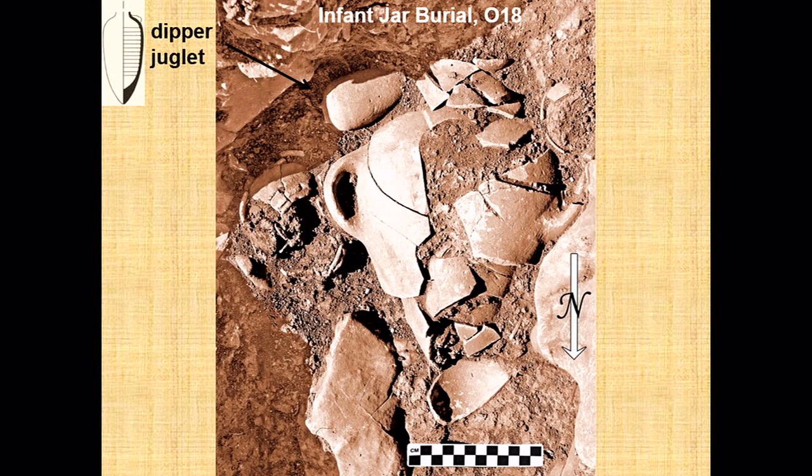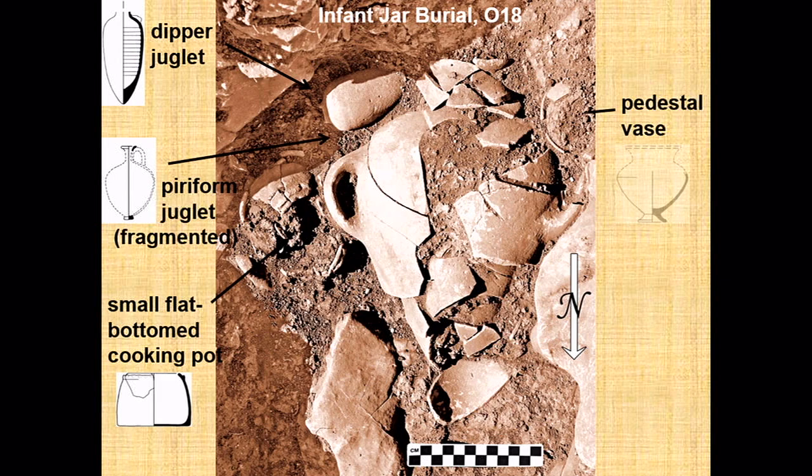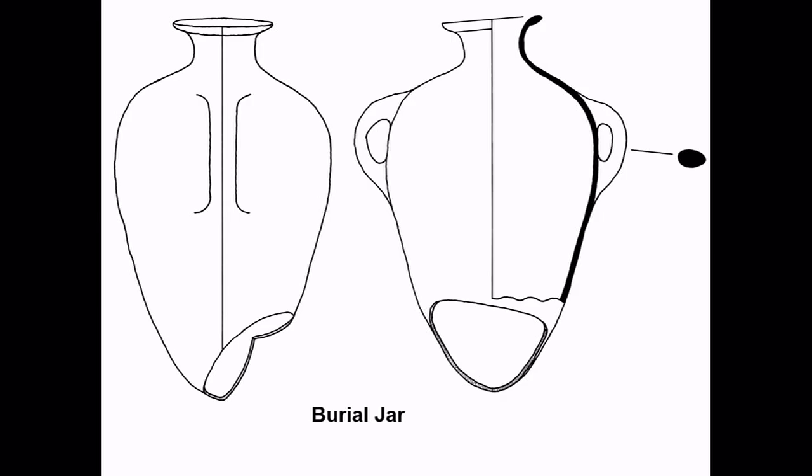When I saw this, we knew there were going to be bones, that it was going to be a burial, because this is how infants were buried. They had very high infant mortality rates, of course, in the ancient world. And so it's very, very common, sadly, for a neonate not to survive. But we excavated it carefully, put the jars back together so that they can tell the story, and took it to our anthropologist at Hebrew University.